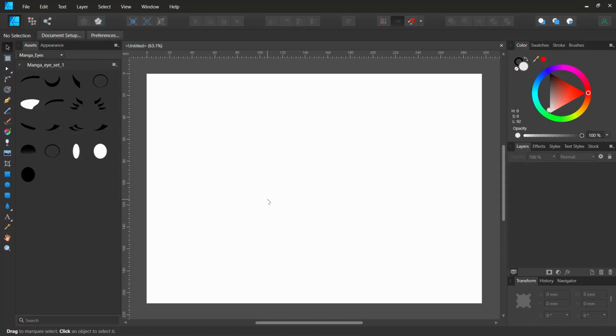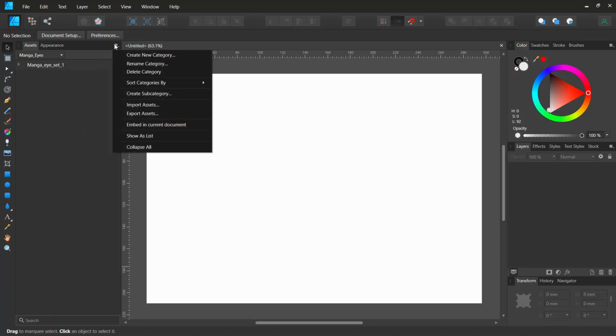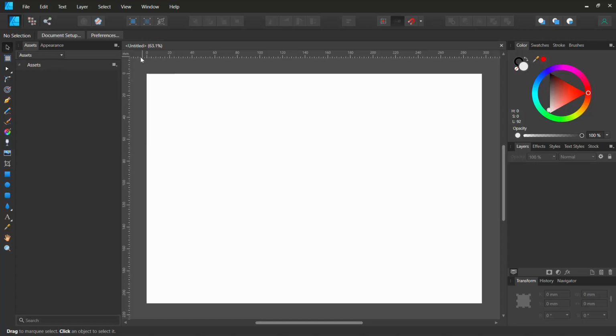So what we're going to do first to design the eye is to actually create the upper eyelid. To do that, let me just go ahead and collapse this manga set, and we can create a new category. It has created one called Assets.